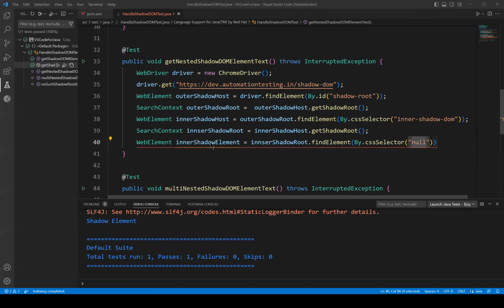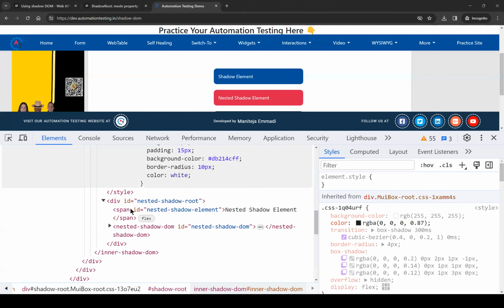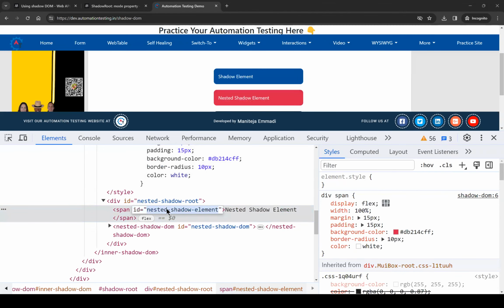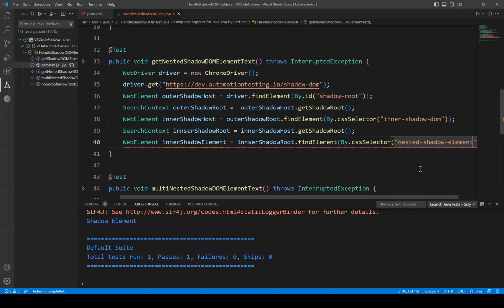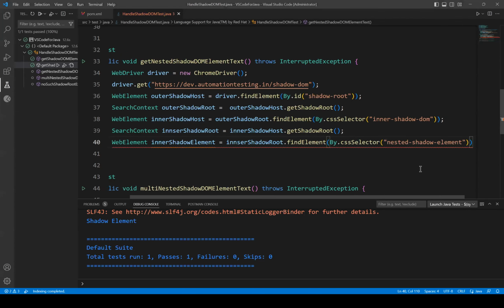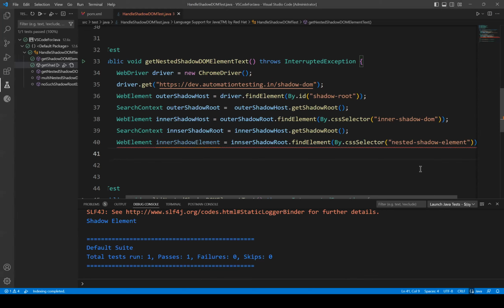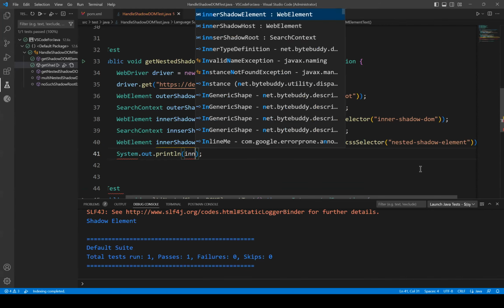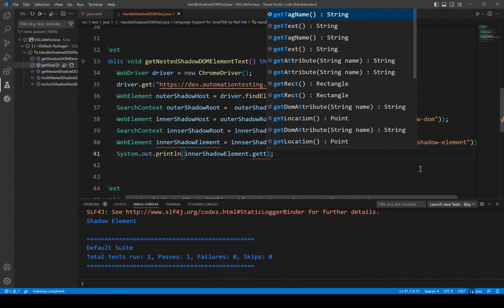What is that CSS selector? This is the actual element, right? Nested shadow element. Then System.out.println inner shadow element dot get text.